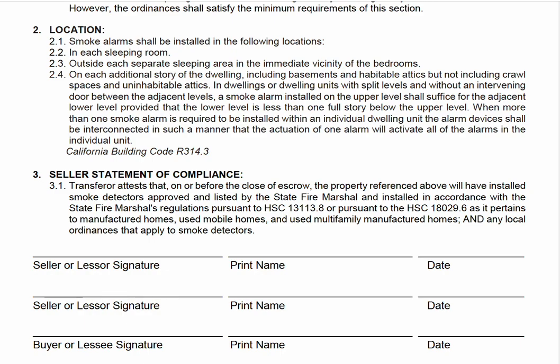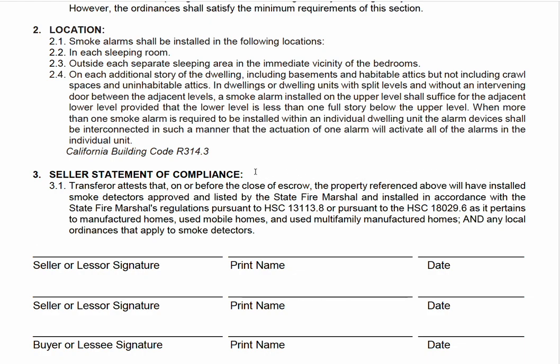In this video, I'll explain where to install smoke alarms and carbon monoxide detectors because the realtor disclosures are a bit ambiguous and this question comes up fairly often, especially before appraisals, because the appraiser is going to look to make sure that they're installed properly.